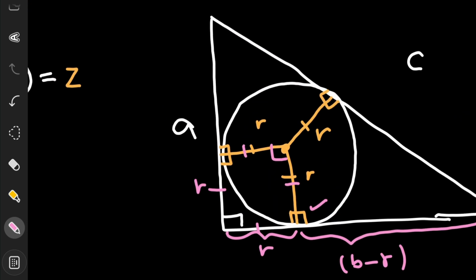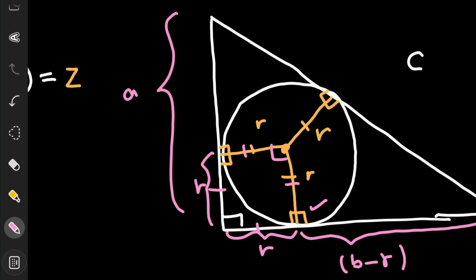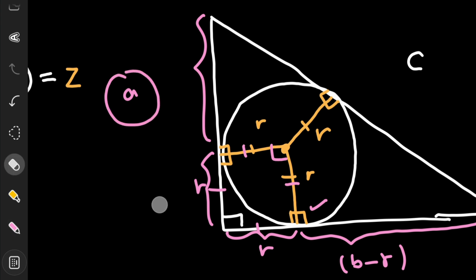Similarly over here, the length from the top angle to this perpendicular is a, that is the height of this right angle triangle. The length from this perpendicular to this perpendicular is r. Therefore the length of the remaining line segment, from this top point to this perpendicular, will simply be the longer length minus the shorter length. So the longer is a, the shorter is r. Therefore the remaining length is a minus r.